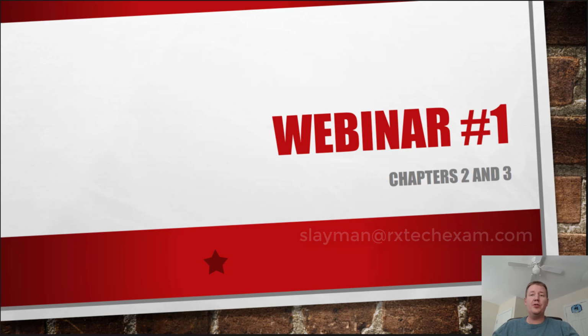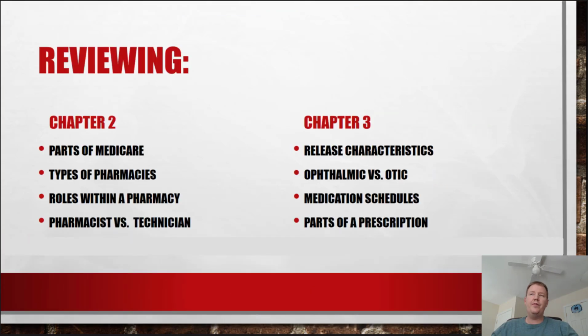So without further ado, let's go ahead and get into exactly what we're going to be covering today. In Chapter 2, we're going to be going back over the parts of Medicare, the different types of pharmacies, roles within a pharmacy, how there is a major difference between a pharmacist and a technician, what a technician can do and what a pharmacist is responsible for.